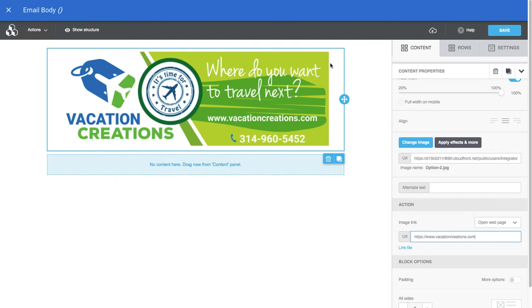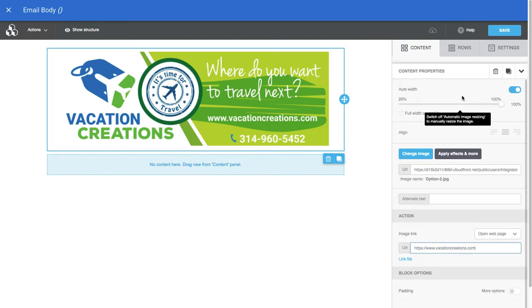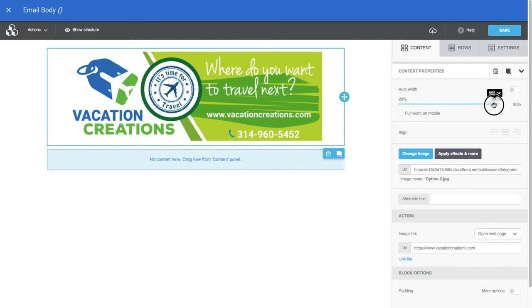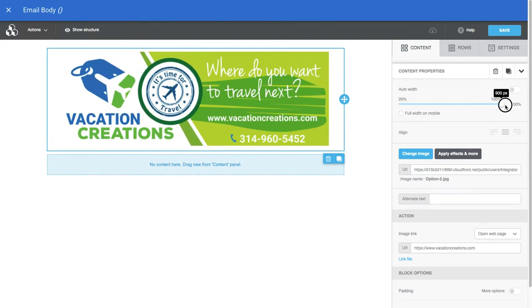You'll also notice that it looks like it's a little bit inside this box here. When I scroll to the top, it's set for auto width. It's already taking care of you as far as being responsive, and it's set at 100%. If you did want to change anything, you could turn this auto width off and you could resize it however you want.